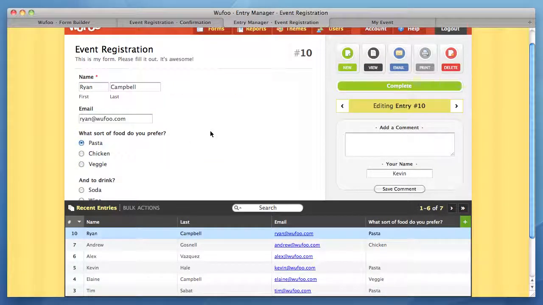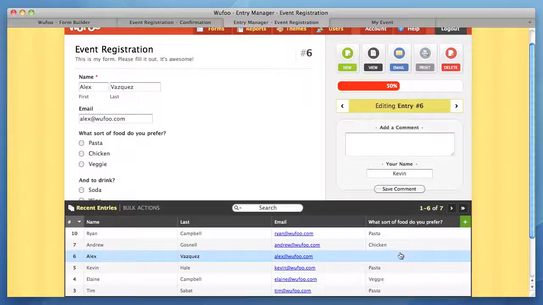With multi-page forms, we're introducing a new concept called partial submissions. Looking to the right, we can see a green bar labeled Complete. This means that the user filled out the entire form. Looking over our past entries, we can see that one is missing a food preference. This means that the user probably closed their browser or navigated away after filling out the first page but not the second. The status bar now shows 50% in red, which tells us they only filled out half of the form. Storing this data is useful for gathering leads and also for finding out where users may run into problems while filling out a form.